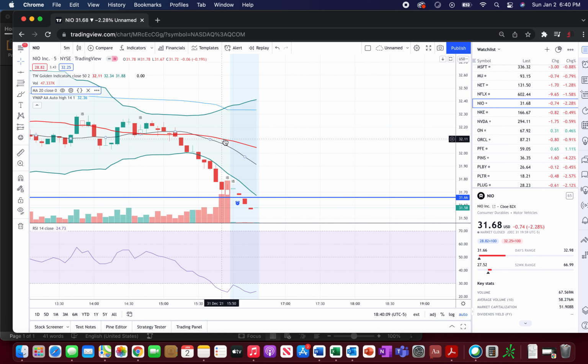So in this particular case, NEO is highly oversold on the 5 minute. And it's actually broke below this in after hours. So we got to see how this opens up tomorrow. If it opens up below this 31.66, I will play puts down to 30. I'll play 30 puts for sure. Probably be a flush down before it goes up again. But yeah, that's pretty much what I do.